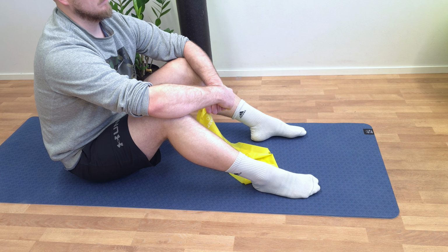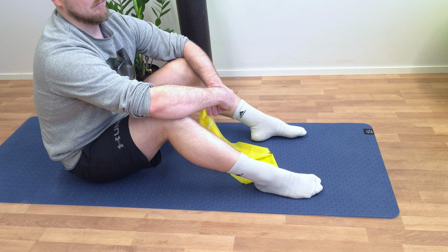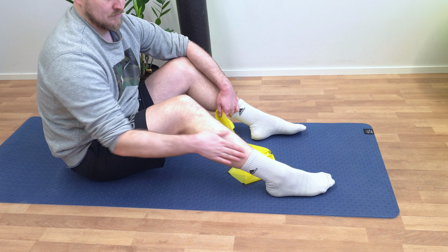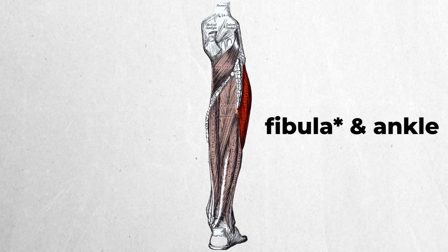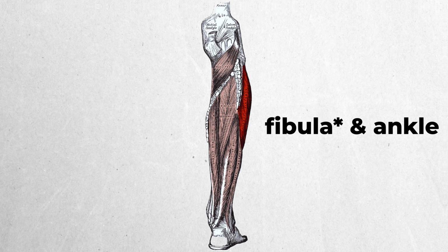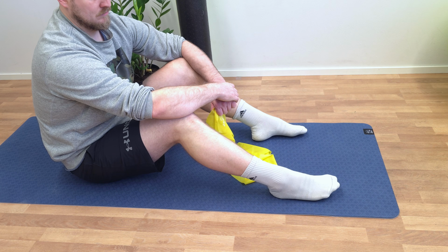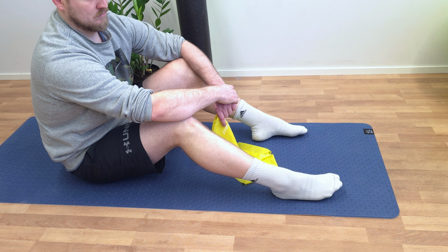We will show you two exercises and of course start doing both of them to get the best results. And in the first one we target the peroneus muscle, and this is really important. As you can see from this picture, it is located in the outer parts of the shin and ankle, and it provides the lateral stability that is often the problem. This muscle will often get weak because of the injuries and the instability, and we need to get it strong again.